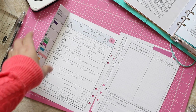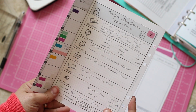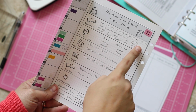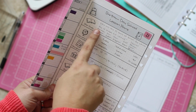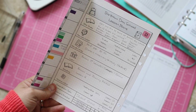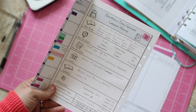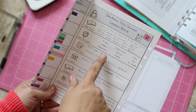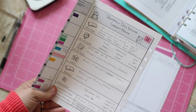Okay guys, I got my lesson plan filled out. So what I've written in here is the question for this week, and we're on week 13, is who are the 12 sons of Israel for which the 12 tribes are named? And I've written the answers in here. This just helps me so that I'm not having to flip through a bunch of things. I'm just able to answer the questions. This is our memory work, and the kids get to choose 2 subjects per day.